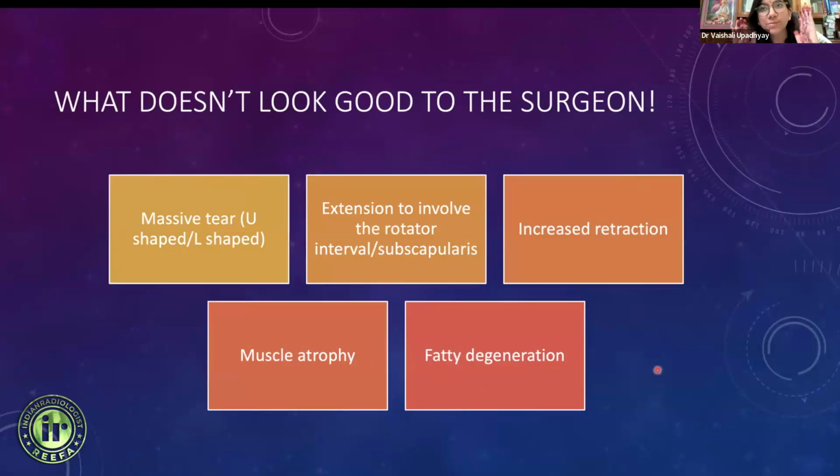See, the surgeon has to keep in mind also what's the age and what is the expected functional outcome before he's planning the surgery. So there is a difference. If it's a young patient who is, let's say, an athlete and wants to go back to sports after a cuff repair, that's a different type of patient. If it's an elderly 75-year-old lady who just wants some basic restoration of function, then the expected functional outcome is totally different. So you have to think like that. You have to think like what the surgeon actually wants, the information from your report.